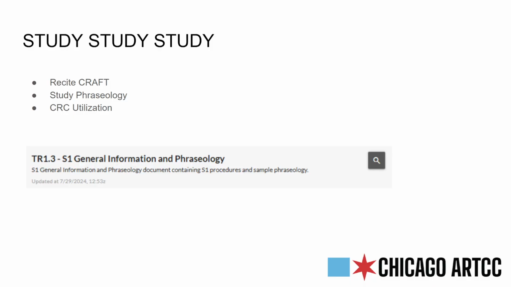Everything that we want you to do is in that training category in the documents on the ZAU website. Go to S1 General Information and Phraseology. That has phraseology for everything possible. That has every competency, and general information that you will need to pass the rating exam for S1. Please study this document. I'm going to give you a hint right now. The questions, the training, everything that we ask you to do and know are in this document. You should be able to do most of your stuff prior to your training session.